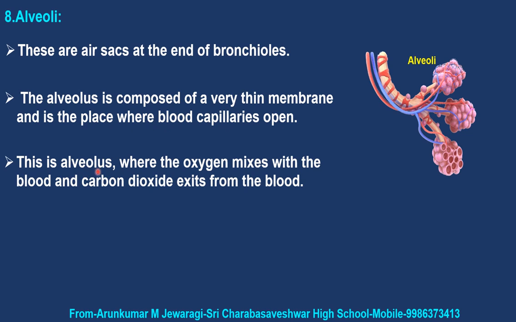This is the alveolus, where the oxygen mixes with the blood. In the alveolus, the oxygen comes from the atmosphere outside our body. When it fills the alveolus, this oxygen is going to mix with what? Blood. It directly mixes with blood. And carbon dioxide exits from the blood. Before absorbing oxygen, the blood is filled with carbon dioxide. It absorbs oxygen and expels carbon dioxide.